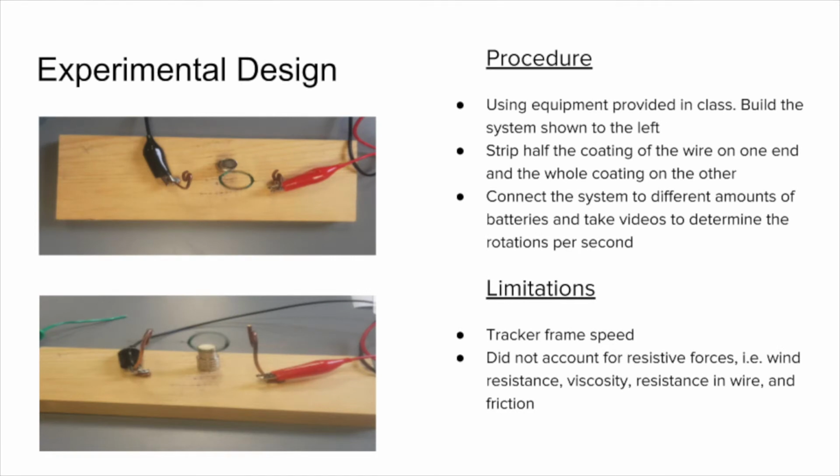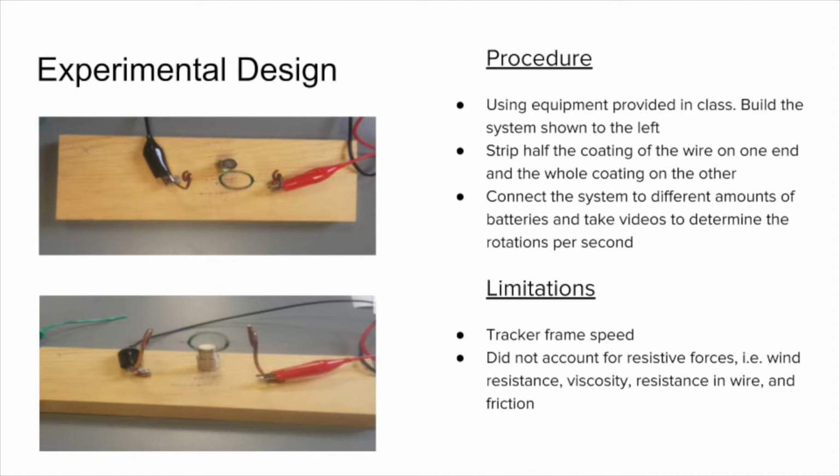Our experimental design included the initial setup, which has us strip off the protective coating on one side of the wire before using it. If this was not done, then the coil would flip backwards because the current would be allowed to flow through both sides. We connected the alligator clips to either side of the wood block setup, which has the copper stand on each side. Permanent magnets were then placed at the center of the wooden block to induce a magnetic field on the wire.